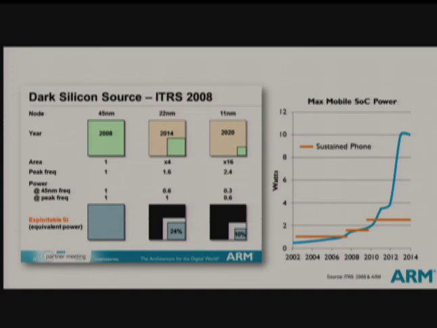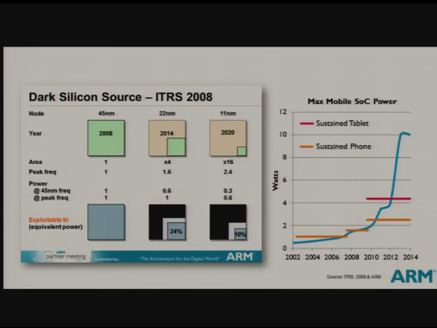What's happened is we haven't gone ISO power on those original chips. If you think about the battery life of some of those early phones through to what phones became for a period, you can see it wasn't ISO power. And if you put tablets onto it, it's quite clear that the power budgets are even more than that. What's happened is the mobile industry has grown into the thermal limits of the platform. So the thermal limits of your mobile device now set the power budget. That's why tablets are bigger, phones are less. And so I believe we do have a dark silicon problem coming, because now we've hit those thermal limits.